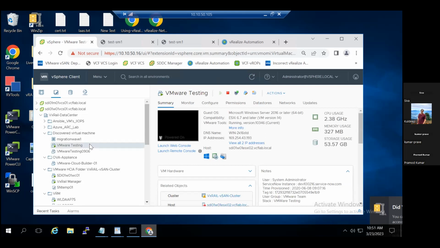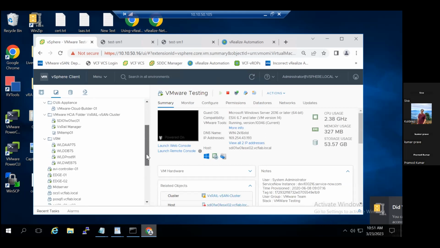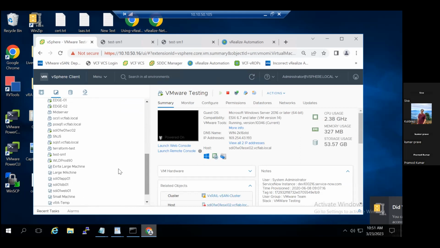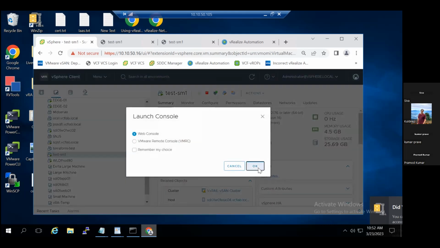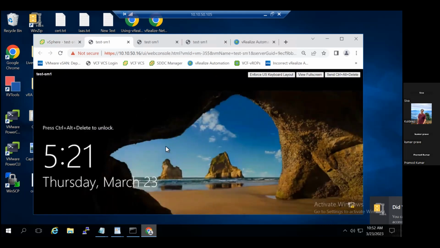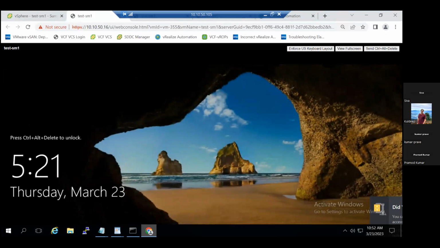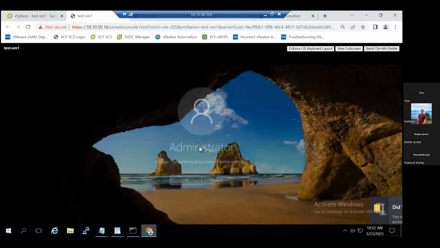No, this was not the VM. This one, test SM1, right? So it will create the first time, but to apply these specs, it should restart. Let us see what it's saying.